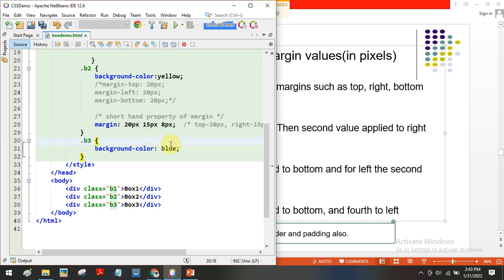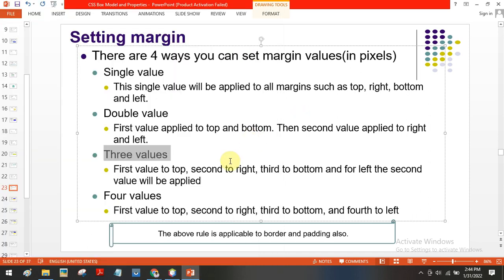Same rule. See that the first value is applied to top, the second to right, the third to bottom, and for the left the second value is applied. Why the second value? The right side value comes to the opposite side, right? So for the left side you will get the second value. So you have to understand that.